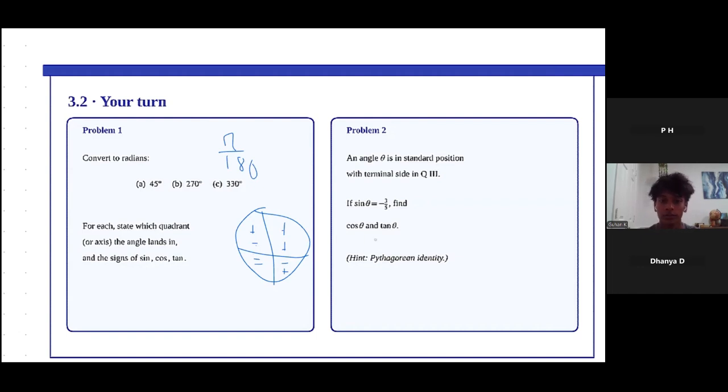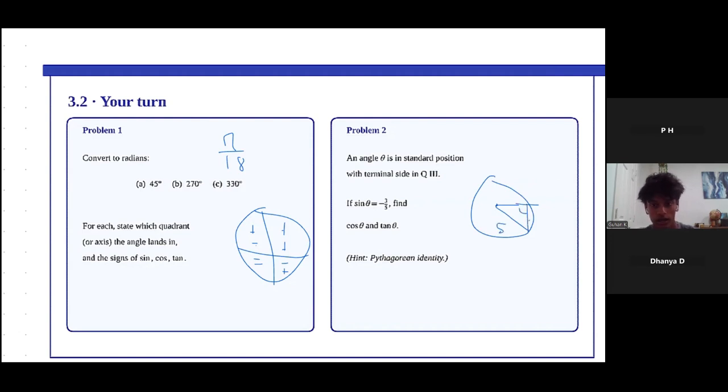And your hint for this is the Pythagorean identity, which you have to draw out a triangle. So I'm going to help you guys out on this one as well. This is a little more ahead of units, really, if you think about it. So here, right angle, because then -3, right? Okay, wait, also I drew that wrong. So if we have a circle and it's in the third quadrant, then the point's like there, right? And then draw down, and then the hypotenuse is going to be 5. This is going to be -3.